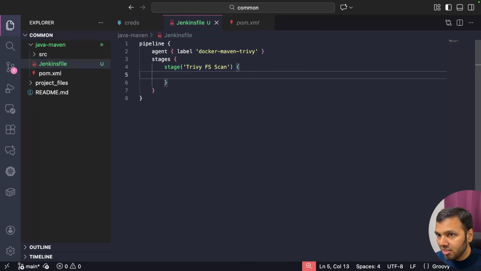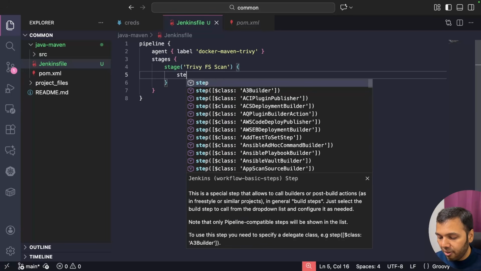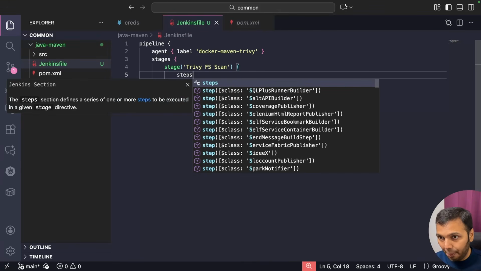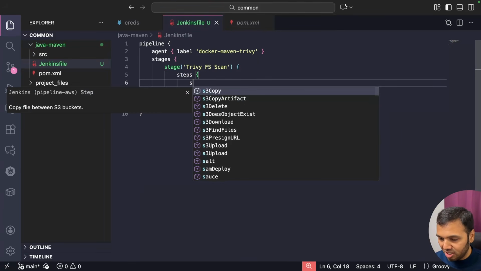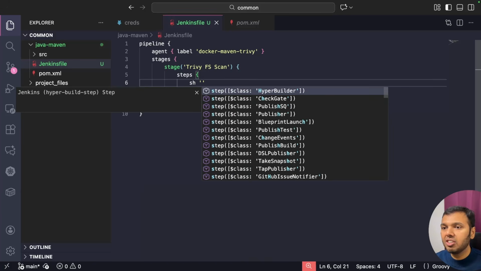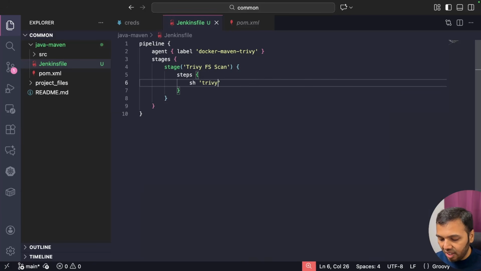So in this stage, I am performing certain steps, and in this stage I will only be performing one step, which is sh. Sh is calling the shell. I will write trivy fs --exit-code 1 --severity HIGH,CRITICAL and a dot.